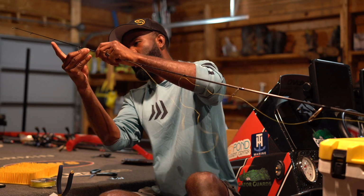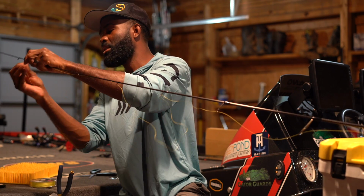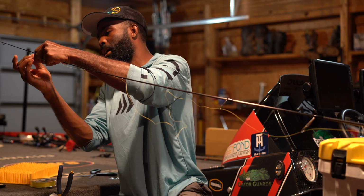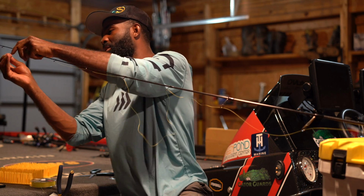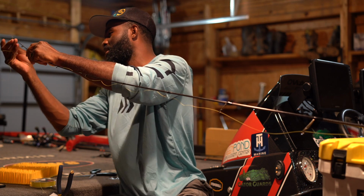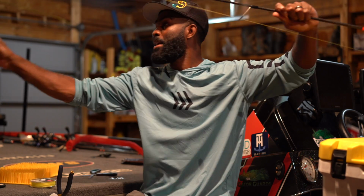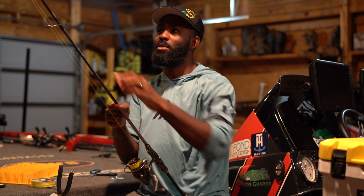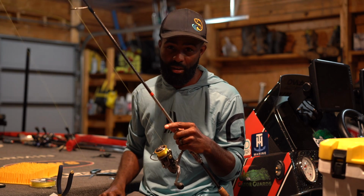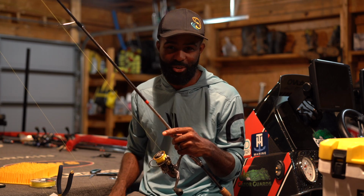All right, and that, my friends, is how you spool up. If you're new to bass fishing and you're wondering, like, how do I get any line on these reels? This is how you do it, my friend. It's one of those simple things that we sometimes take for granted. Making the right steps at the beginning will save you a lot of backlash, a lot of profanity if you're like me. All right, just keeping it real, folks.